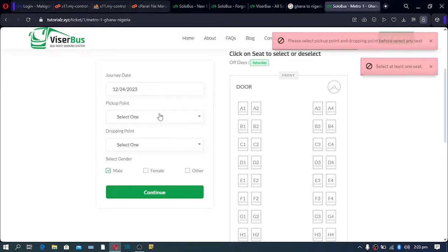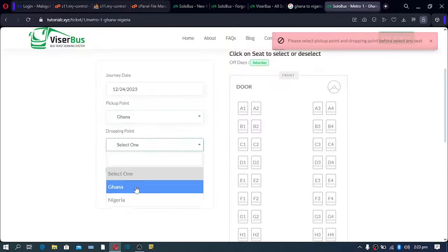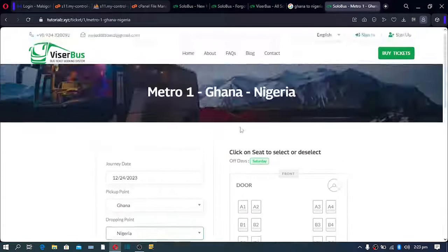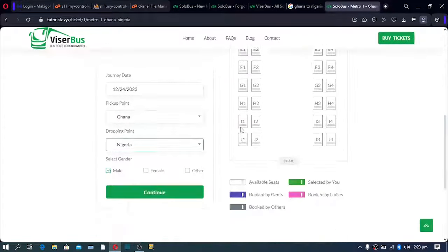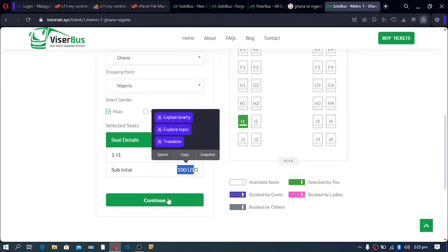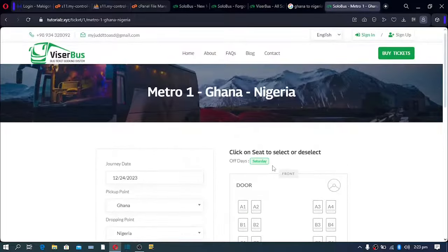Okay, so Ghana, Nigeria, and then I'll pick my seat, and this is the price, and then I'll click on continue, make payment, and the payment will be deposited into your selected payment methods. So that's it, guys. That's how you create a simple bus ticket booking system or booking website.